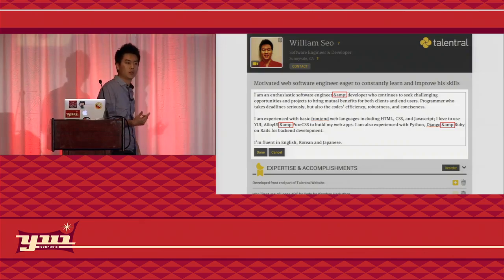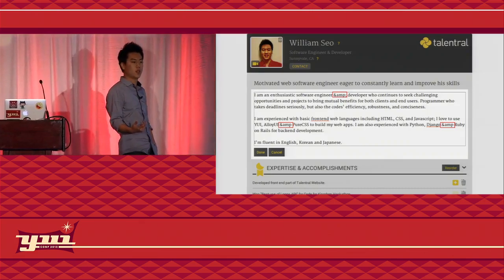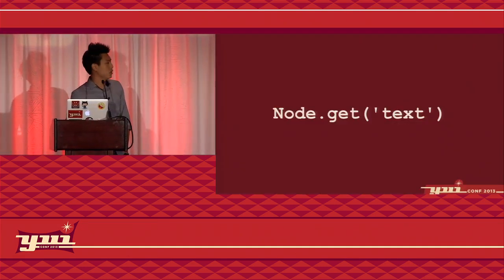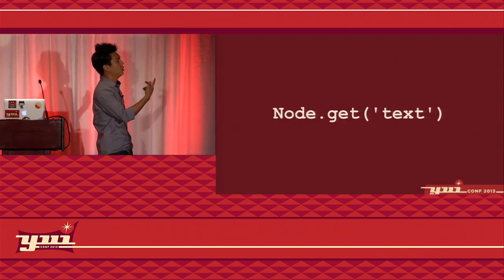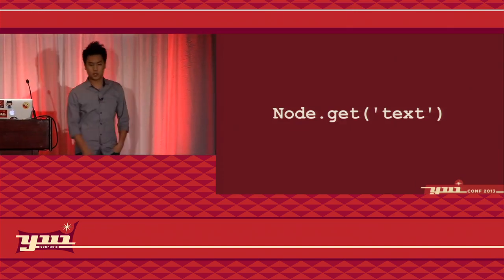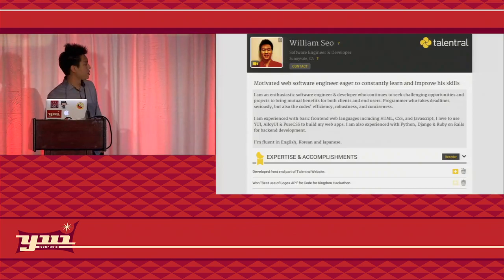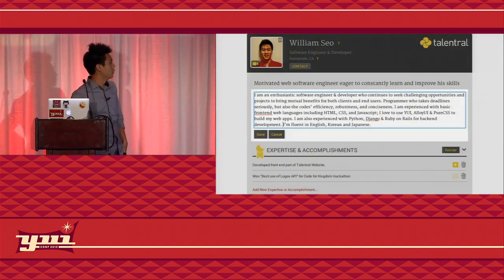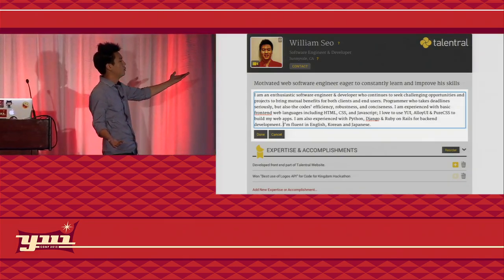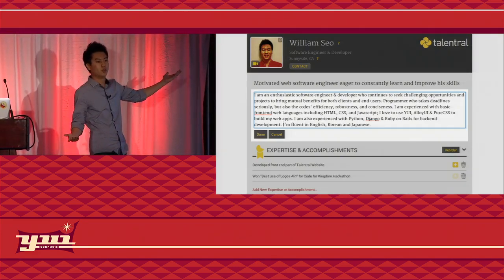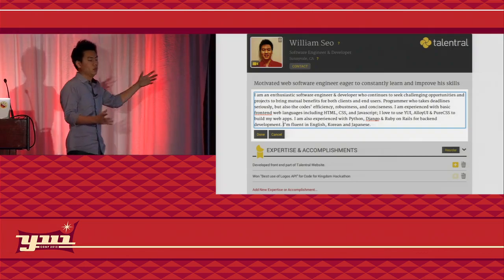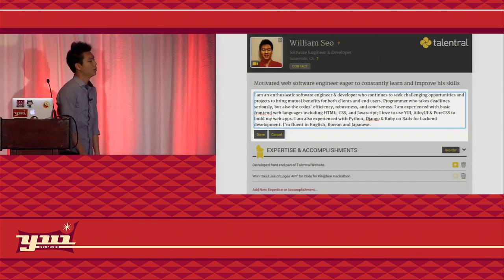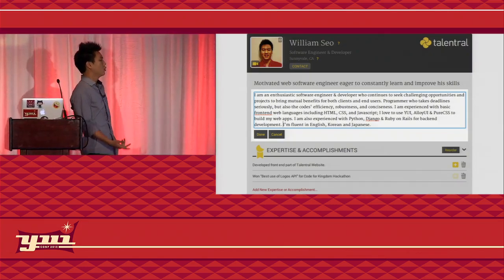So I went into the YUI IRC and asked if there was anything else I could do, and they graciously told me about node.getText. I was like, all right, let's use this. Here we're back again. And now we have another problem. We actually lost the BR tag, the new line. As you see, all the paragraphs are clumped together, and I was like, uh-oh, this is not a good idea either. So we had a conundrum. How should we deal with this?